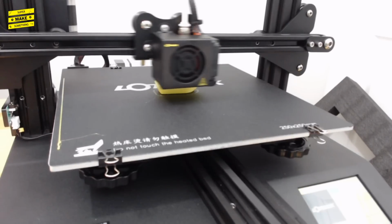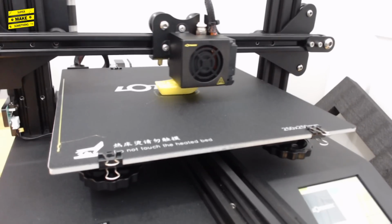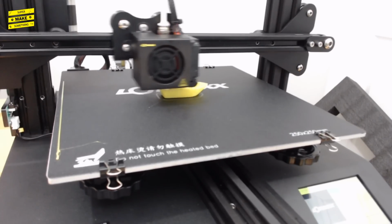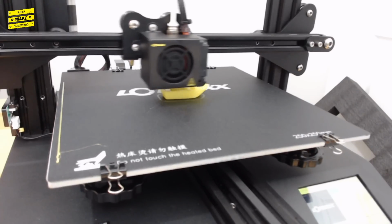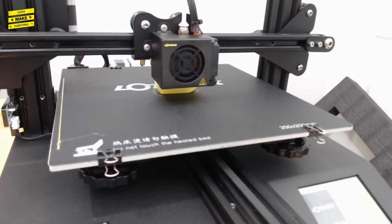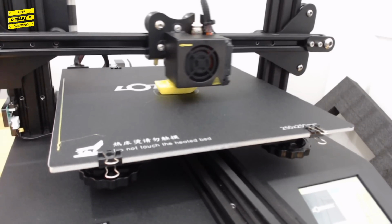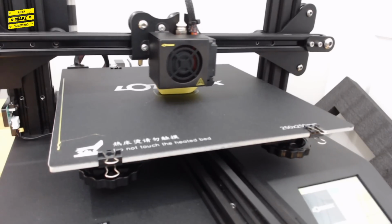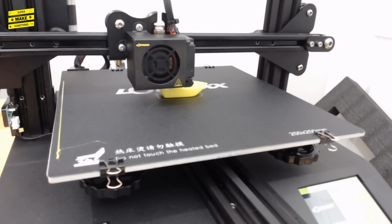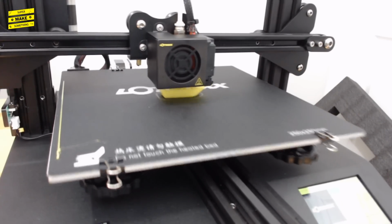Another question: have I seen the AlphaWise U50 on GearBest? I have not. Definitely something I will look into, though. Definitely very impressed just how quickly 3D printing got so easily accessible to people interested in the topic, and just how many different types of 3D printers are out there now. It's really nice to see that people that want to get into this hobby have various options, and that there are so many different manufacturers now that compete to make printers better and better with each iteration. So that's great.